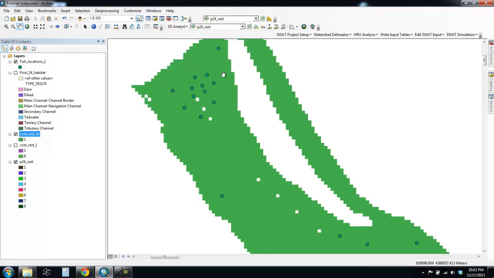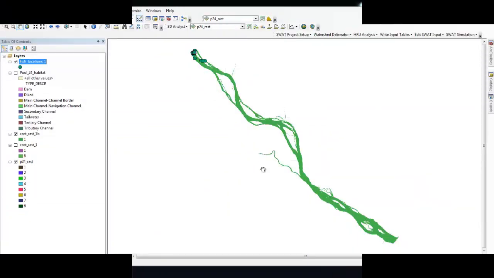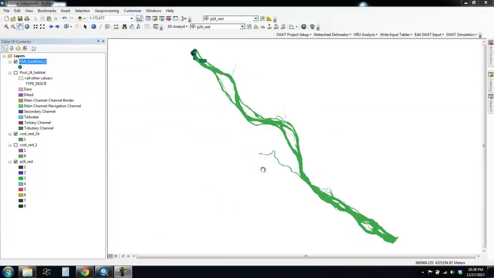It is, of course, going to have to avoid areas where there's land or it can't cross the edge of the river. So that's our cost raster, which we can combine with these fish locations, and we can start to run the analysis with the FishTracker tool. So now we should have everything we need to run the analysis. I've zoomed out here. You see that I've got the cost raster that masks and delineates the entire study area.